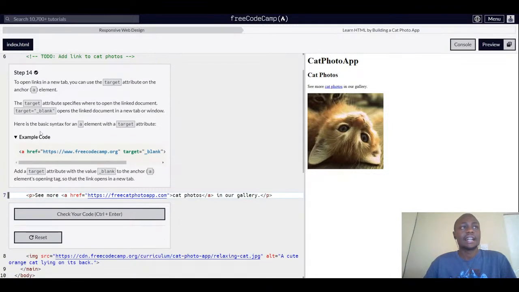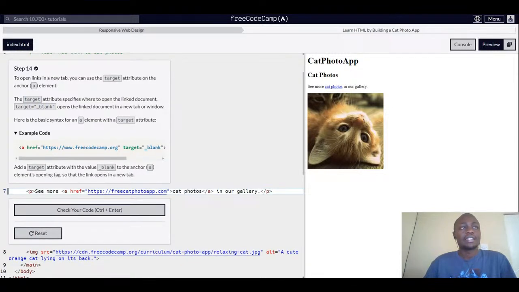So target attribute with the value _blank opens the linked document in a new tab or window. Yeah, that's it for step 14.